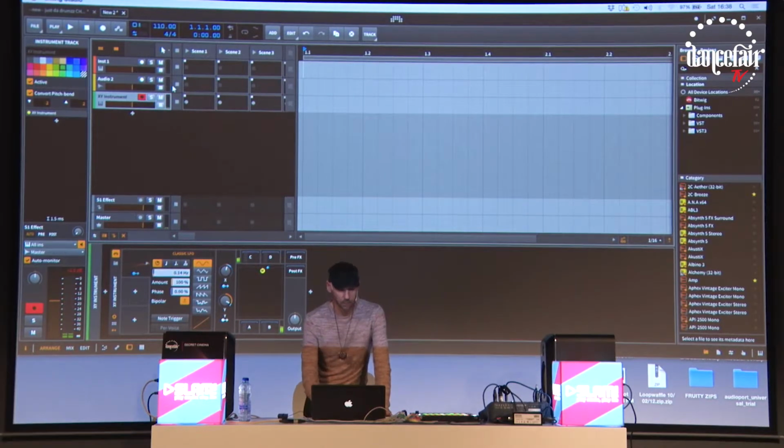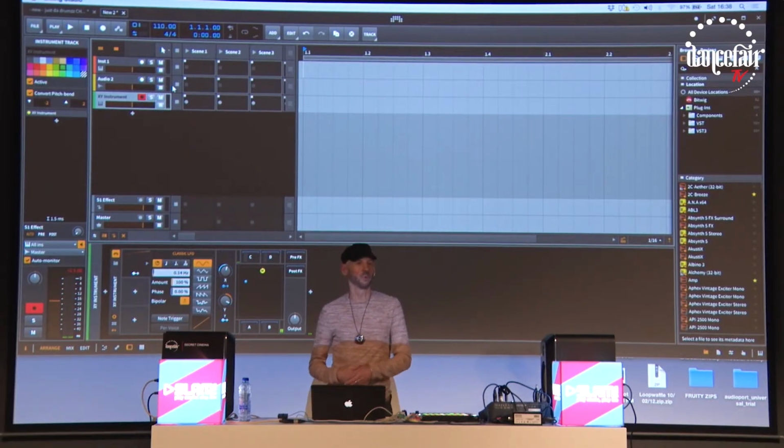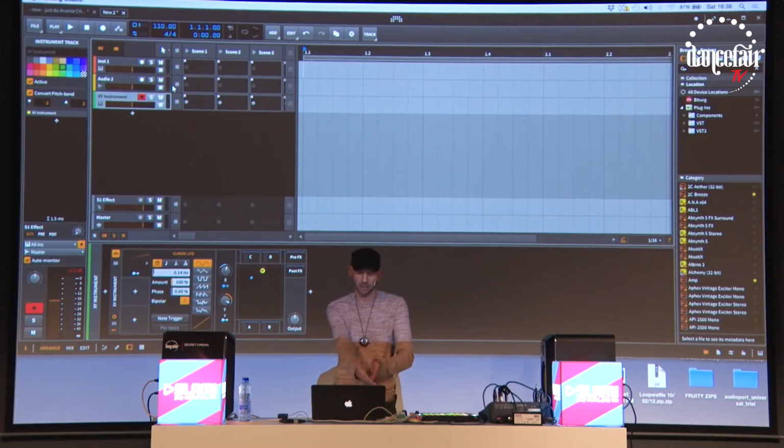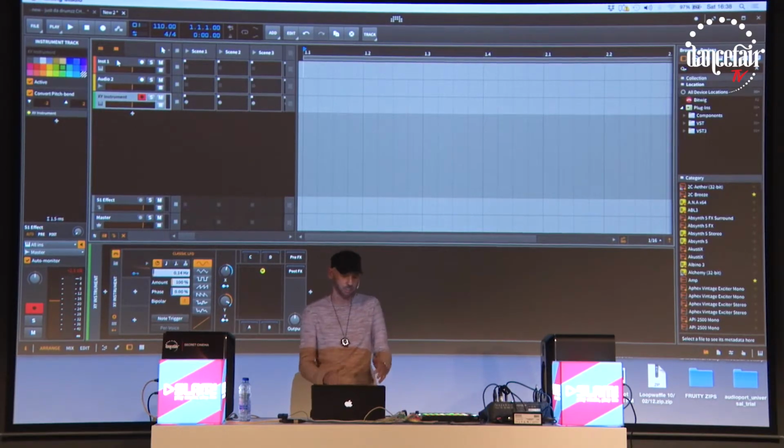For workflow, of course, this is super cool. Am I going to go the clubby way, or the industrial techno way? You can do it all side by side and take the best of both worlds. Workflow-wise, I think this is really, really nice.